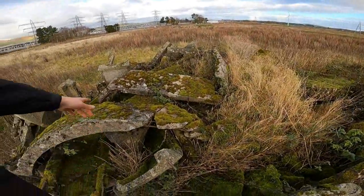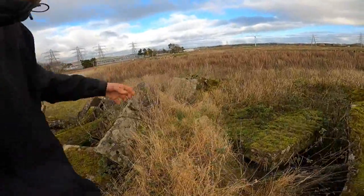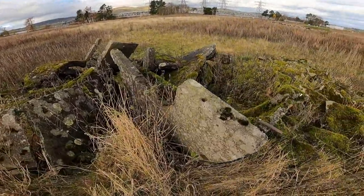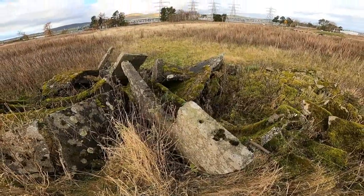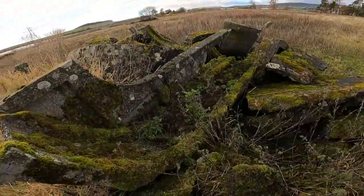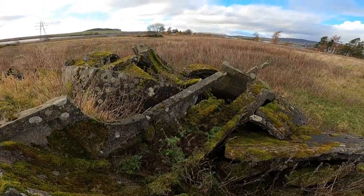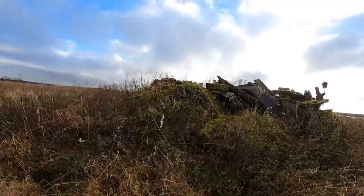Wow, I'm glad that I actually came over to document this now, because it's such a shame this is almost gone. It's almost criminal that things like this can be destroyed like that. Look at those big sections, all prefabricated parts of cement, which at one time all fitted together. And just think that was the inside of a bunker. It looks like it's been a lot wider than the one we looked at. This must have been so interesting to see when it was in its prime.